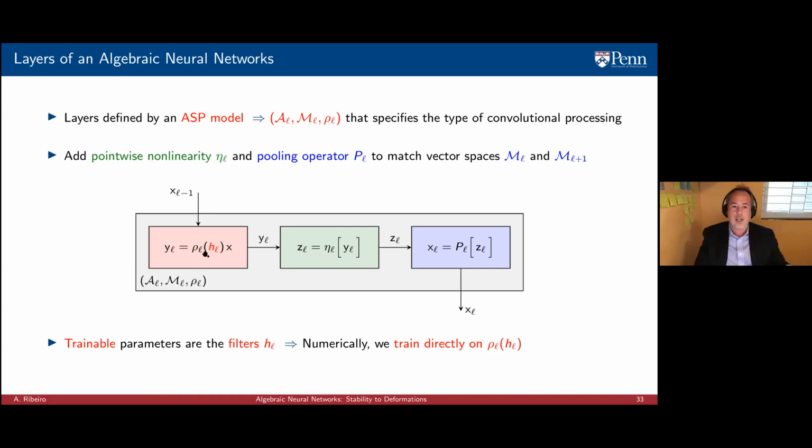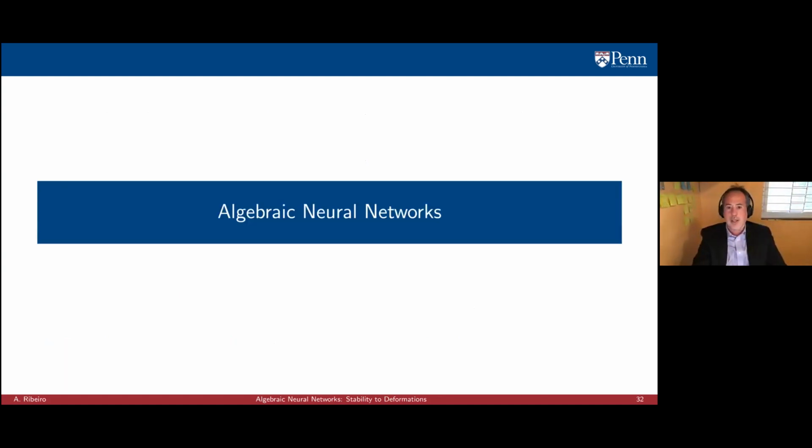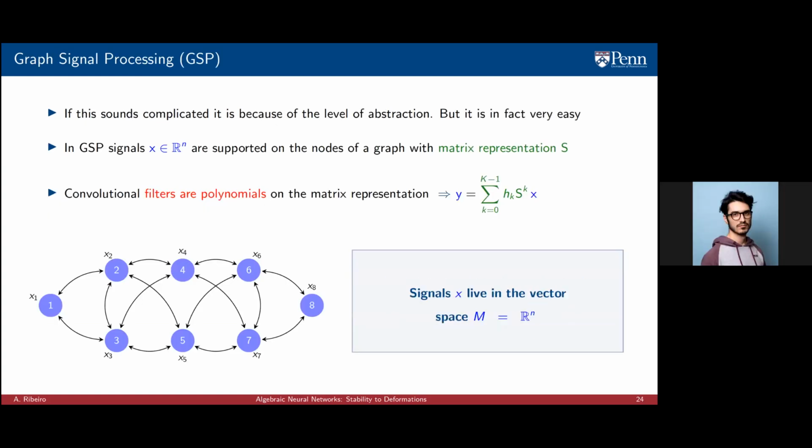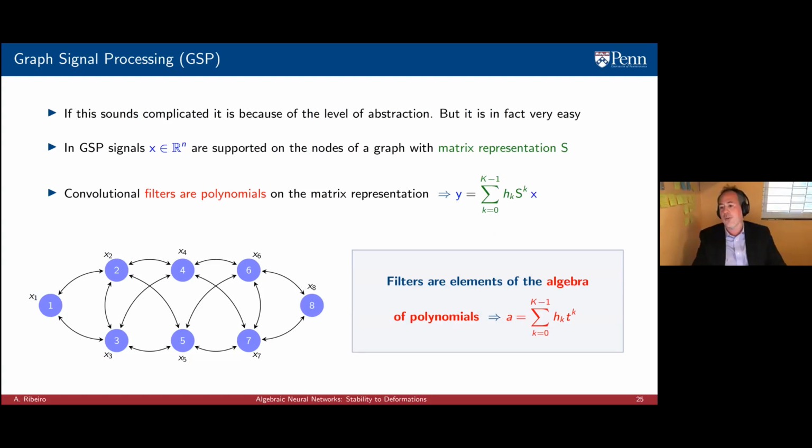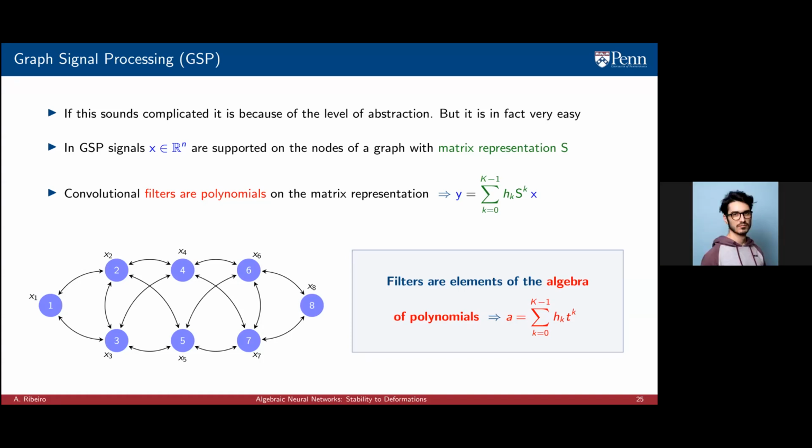Sure. Well, the trainable parameters in this architecture, as it is defined, are the filters which live in this abstract algebra. Those objects are symbols, right? I mean, they're not necessarily numbers. So in order to train numerically, you apply the endomorphism that gives you the map of the abstract filter into concrete filters. You train those. Like in the case of GSP, for example, you train the filter coefficients h_k in this expression. You don't train the filters h_k in this other expression. This is just a symbol that you write on a piece of paper.